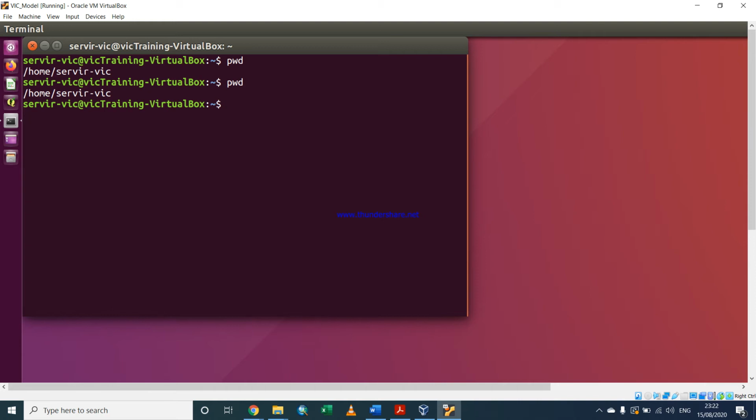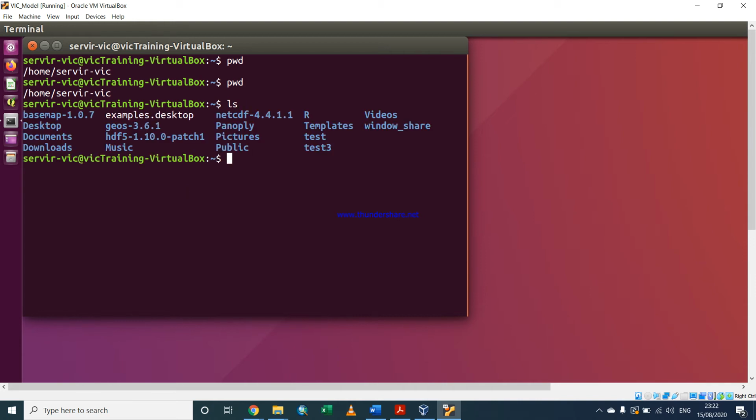For example, ls simply means list. What ls will do is list the content of this working directory, what kind of files exist in it. If I write ls and then enter, it tells me that within that directory I have several files. You see the blue ones are folders, while the ones that are not blue are files in other formats. So ls has a lot of derivatives.